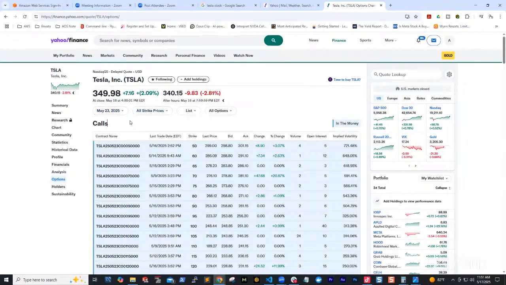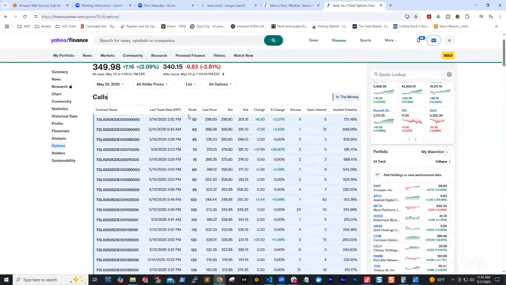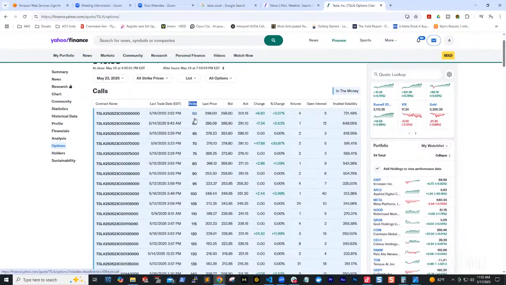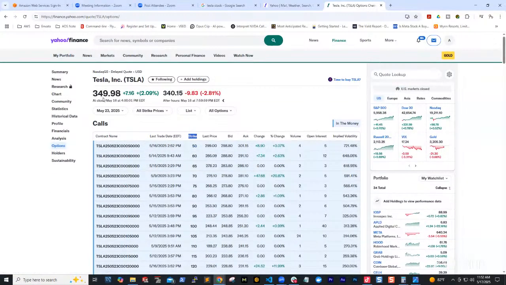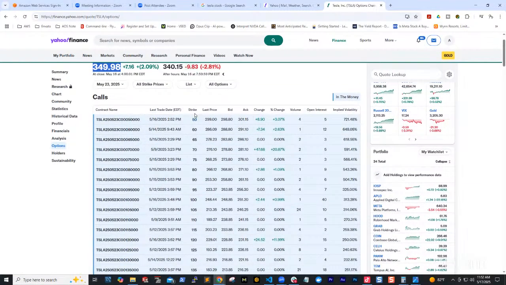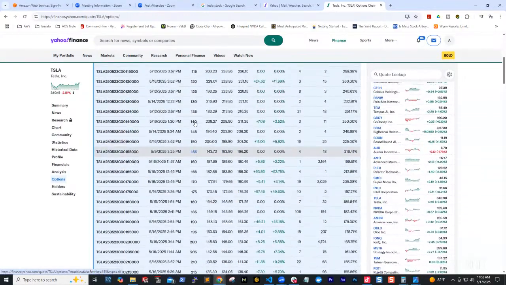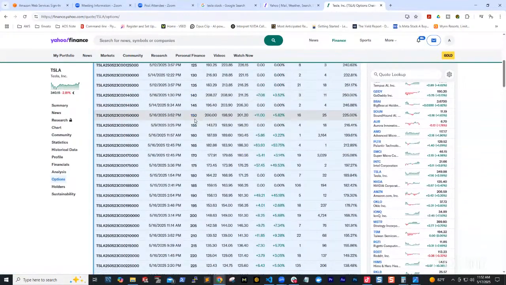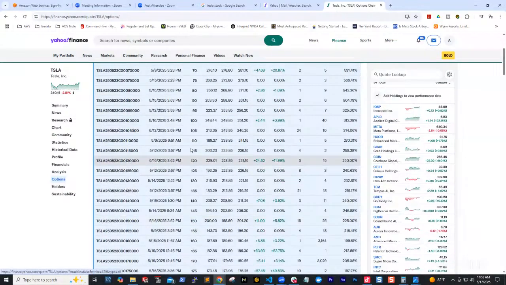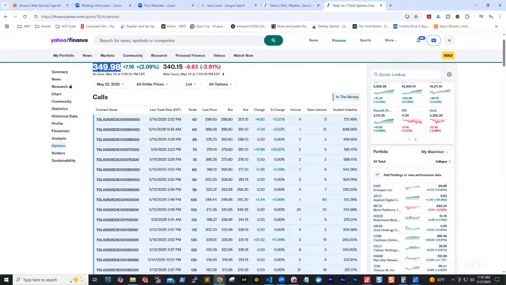So once you pick your date, here you see where you see strike. This is equivalent to the price you are seeing here. The strike means that you are speculating that Tesla will go to any of this price. So you pick whatever price you want based on where you think Tesla is going to go. Obviously here Tesla is already past $50.